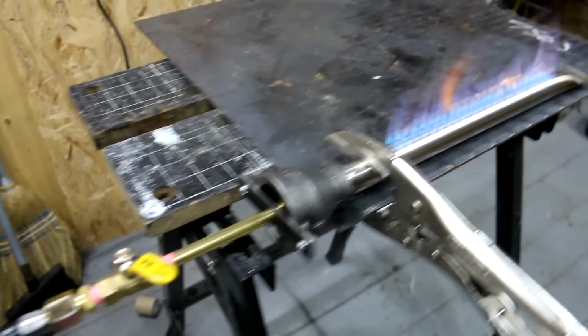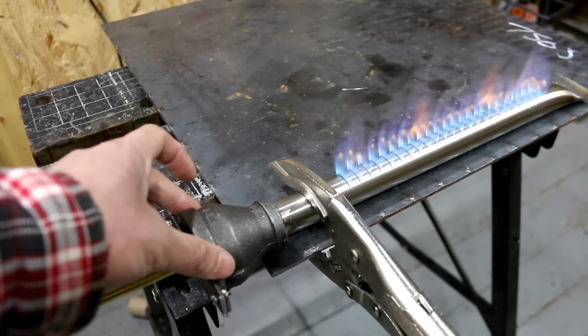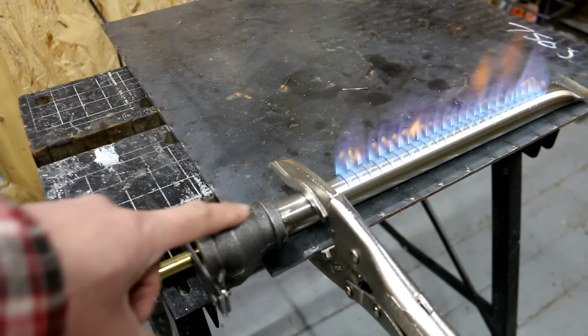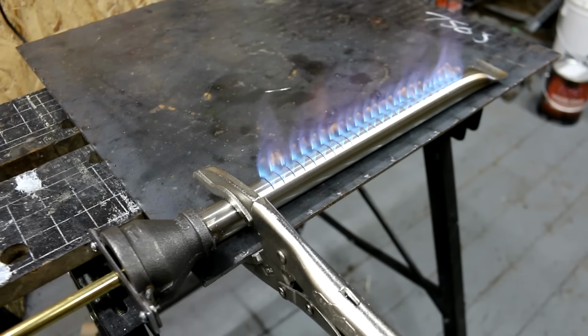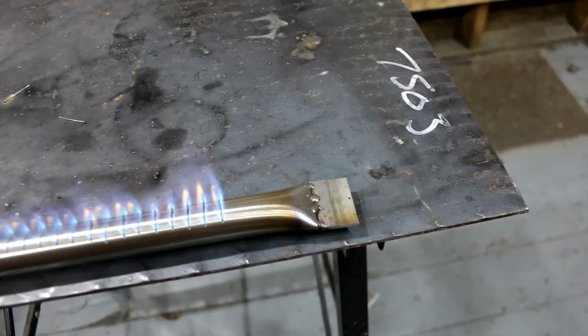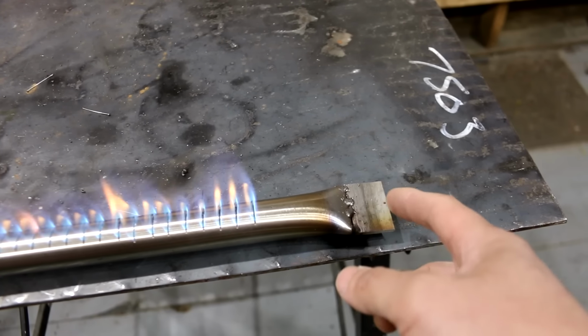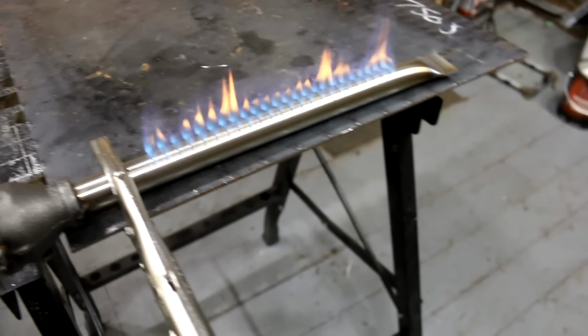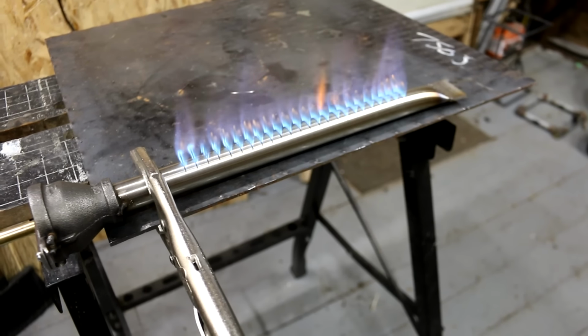From there, we're hooked up to a 1 1/2 inch black iron reducer, down to 3/4 of an inch. And then a 1 inch stainless steel pipe with a whole bunch of slots cut into it with my bandsaw. You can use a hacksaw or grinder, although I find the bandsaw width is a really nice width. And then at the end, it's just clamped shut and then welded, and then I welded on this piece of stainless steel just so it could have a hole drilled in it for mounting. And that's it for the burner. Control it very easily with the ball valve.